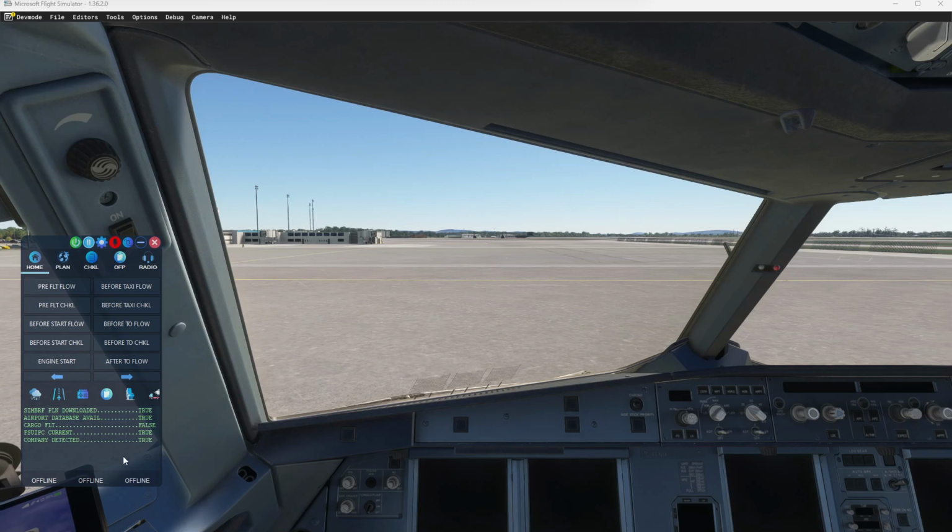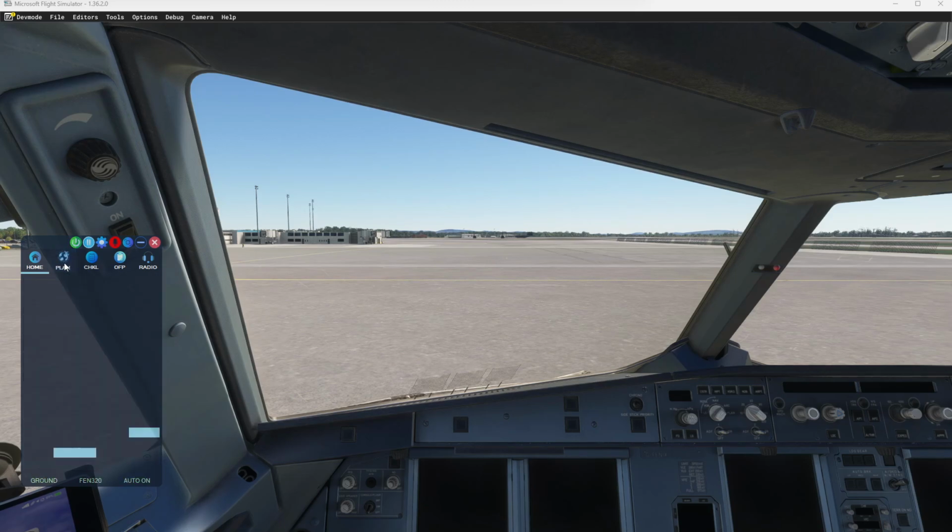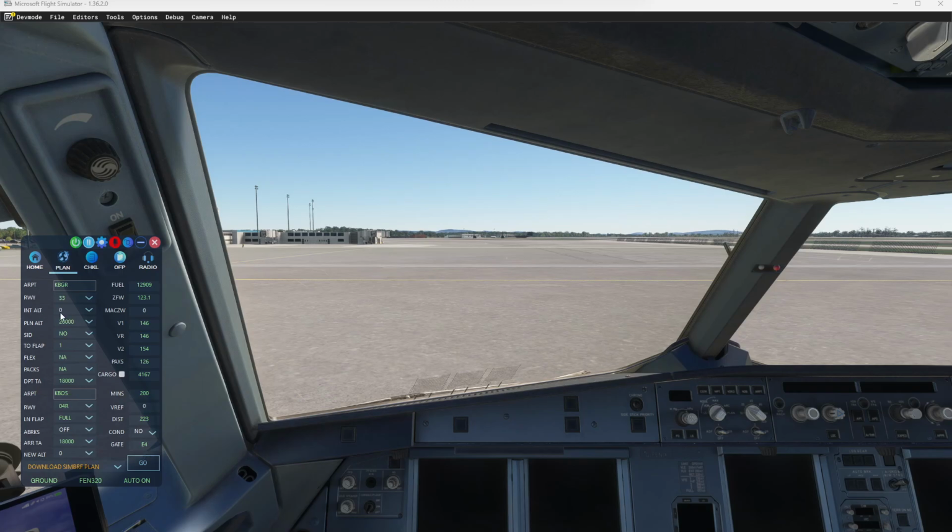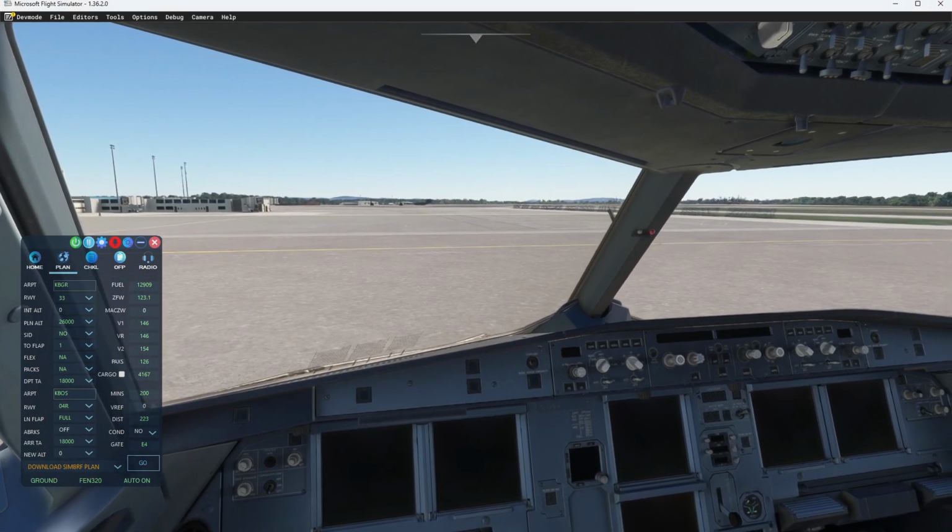FSFO will do its thing. It will look the jetway. Let's take a look at our flight plan. I often get asked, hey, what's the initial altitude? Well, or the init altitude. What this is would be the altitude you would want the Copilot to set during the pre-flight flow if you have him responsible for programming the autopilot.